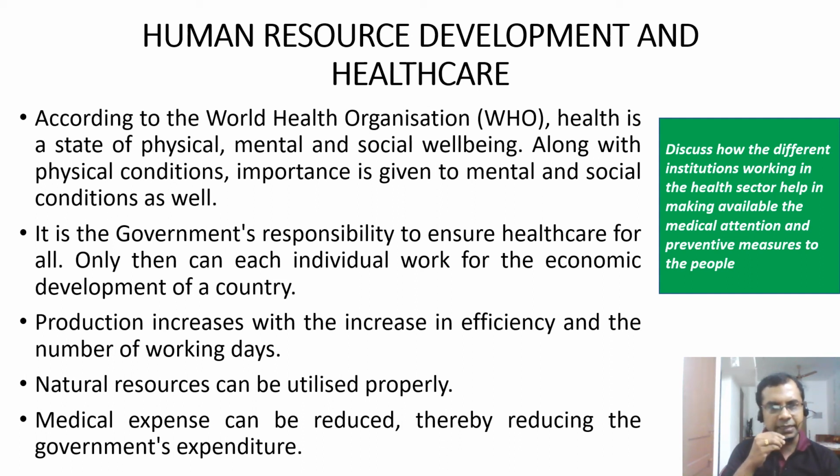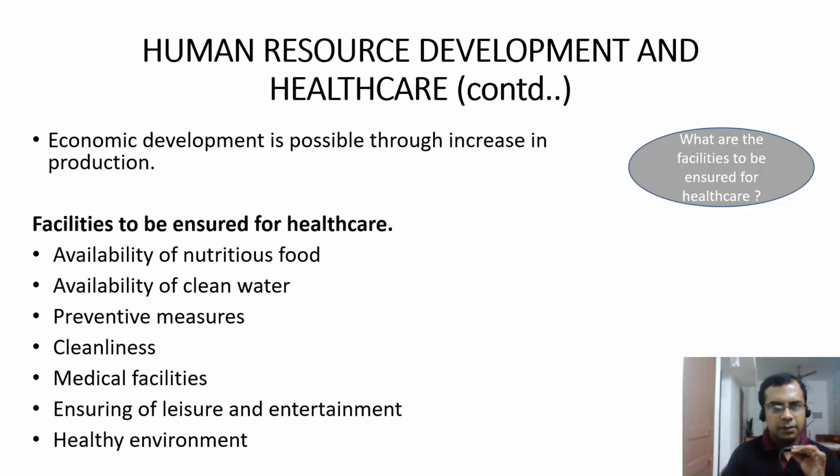Production increases with the increase in efficiency and the number of working days. The natural resources can also be utilized properly. Medical expenses can be reduced and thereby reduce the government's expenditure. Economic development is possible only through the increase in production. Now we can study the facilities to be ensured for healthcare. The first one is the availability of nutritious food. Availability of clean water, preventive measures, cleanliness, medical facilities, ensuring of leisure and entertainment, healthy environment, etc. are very important.